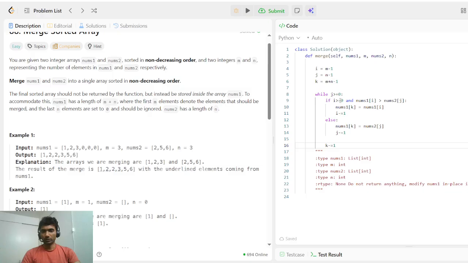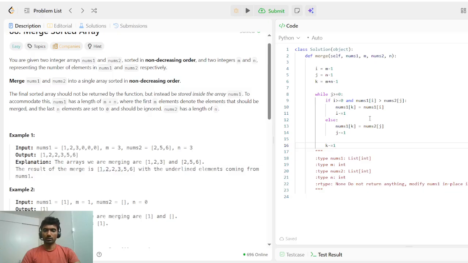This solution will have a time complexity of m plus n, because we are iterating through all the elements in i and j.